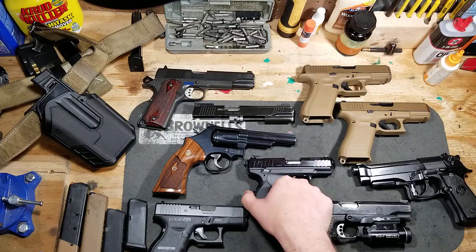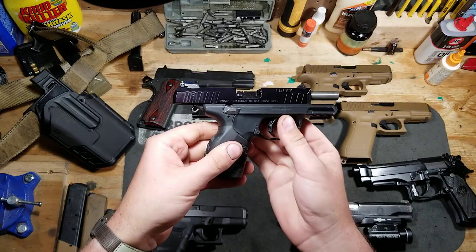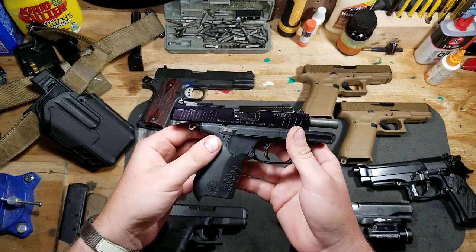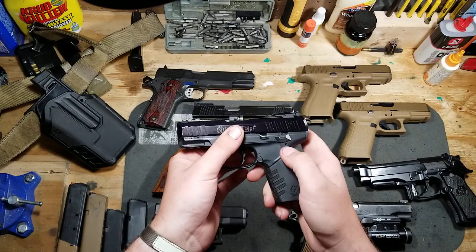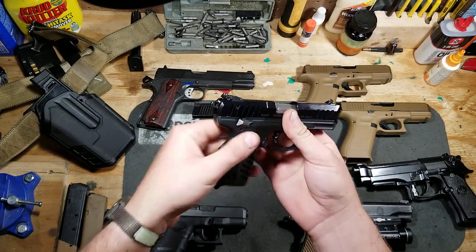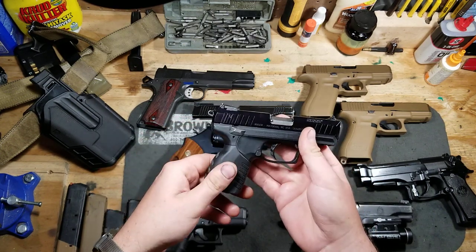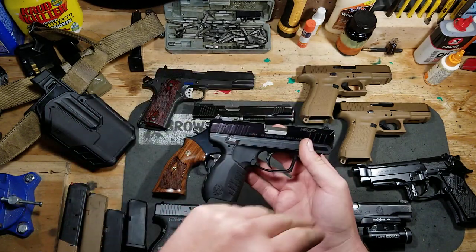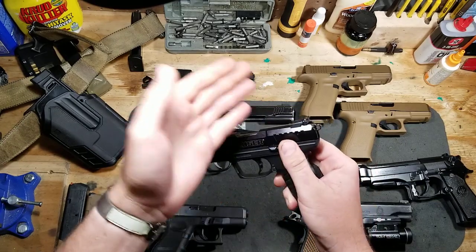Another video I've been planning for a while but haven't had time for is the Ruger SR22. I love this gun because it has a horrible trigger and a horrific reset — and you guys know I'm kind of a trigger and reset snob. It also has an exposed hammer, double/single action. The bottom line is this is great for training, especially if you have a Beretta or a Sig 226 or something like that. If you can master the craziness happening on this gun, if you can work with this trigger, you can work with basically anything. Low-cost training — that's why I love it.